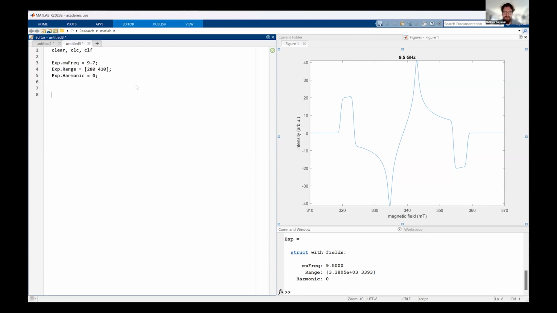Let's define initially a triplet state, so we'll do sys.t, sys.t.s. So define our initial triplet states. We need to provide the zero field splitting for that triplet state.